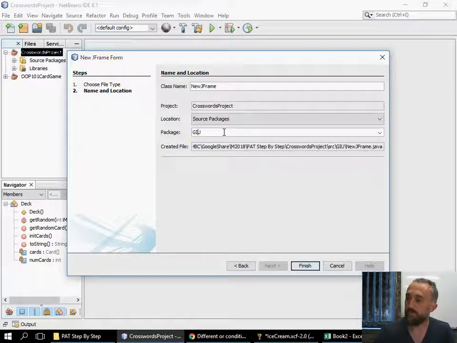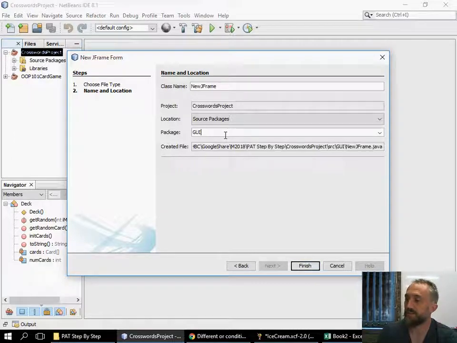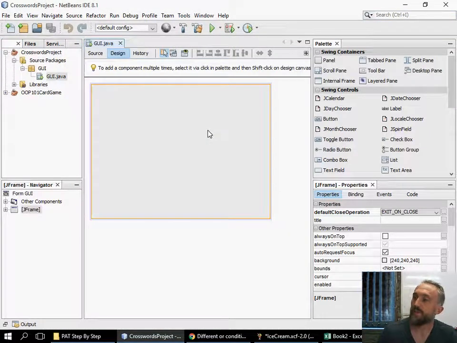Now, it's very important to separate your user interface from your working, and there are marks allocated in your rubric stating how well you have separated your working classes from your GUI. So no working out should be done in this. All your working out should be done in your backend, so you can plug in different GUI interfaces without having to change too much. So I'm just going to call this GUI, and it's my main frame, and this is where it's going to run from.